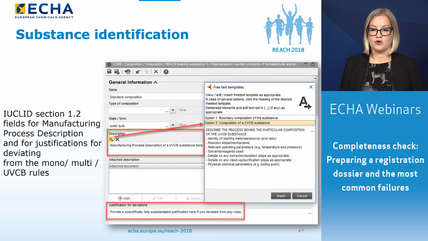Then, for inserting a justification when deviating from the standard rules for composition of mono and multi-constituent and UVCB substances, you should use the Justification for Deviations field, also highlighted here in the screenshot.